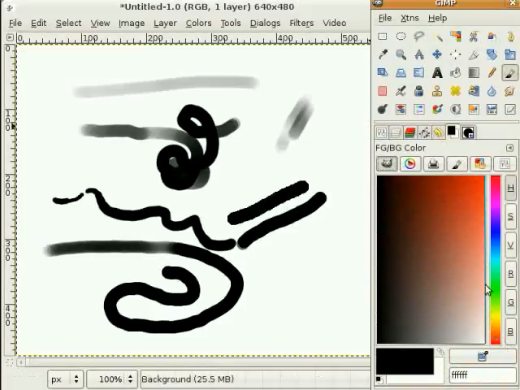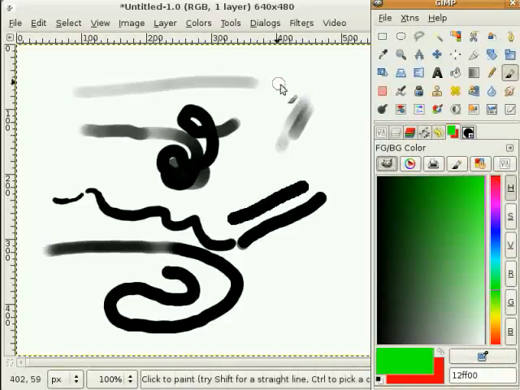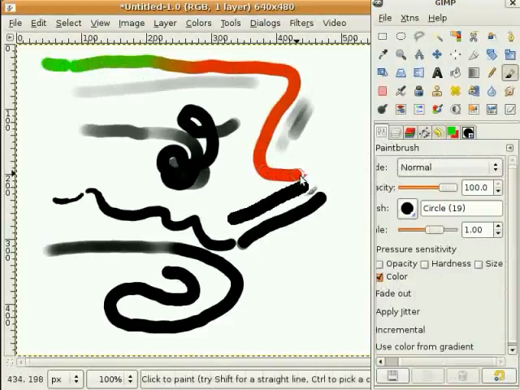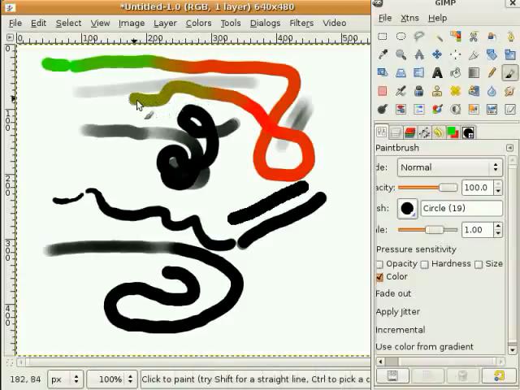So let's use this red here, and for the foreground let's use a nice green. And now when I'm painting here, have I selected this color? Yes. When I'm painting here with low pressure, I get red, and now I'm increasing the green, and now I'm increasing the pressure. With high pressure, I get red, and if I release, I get green or greenish stuff again. And in between it goes through all the colors between this.